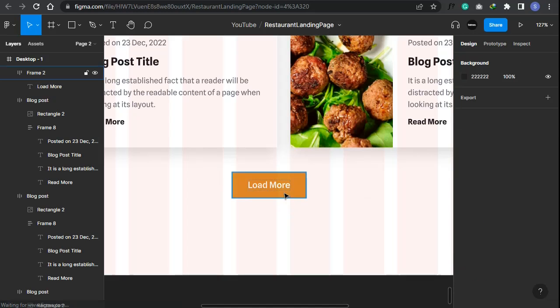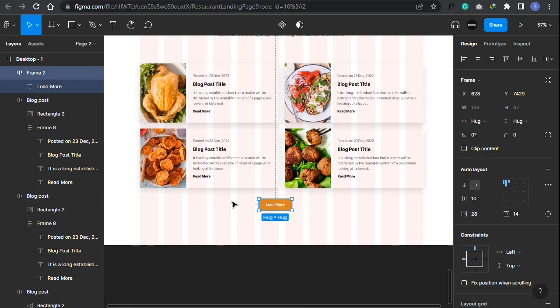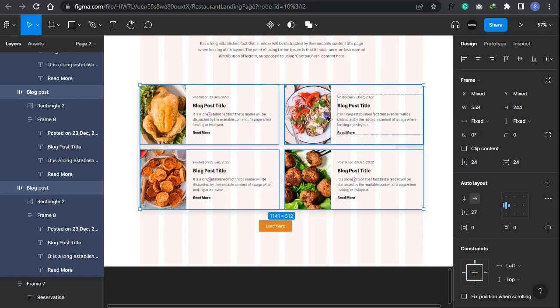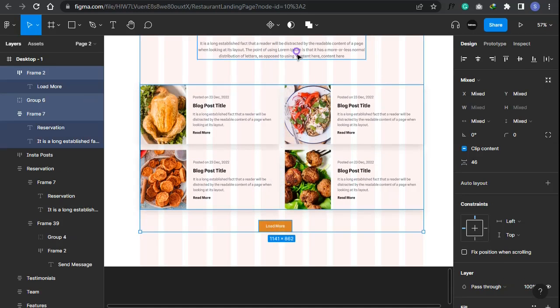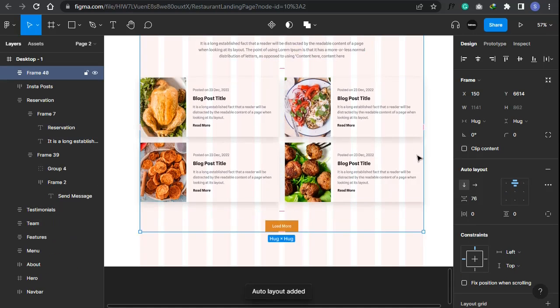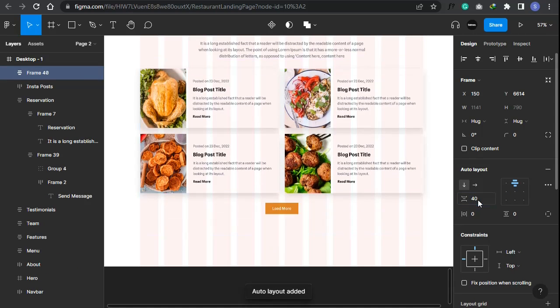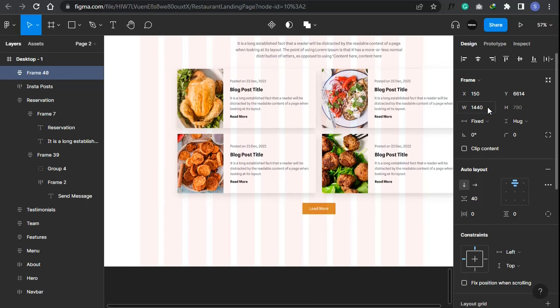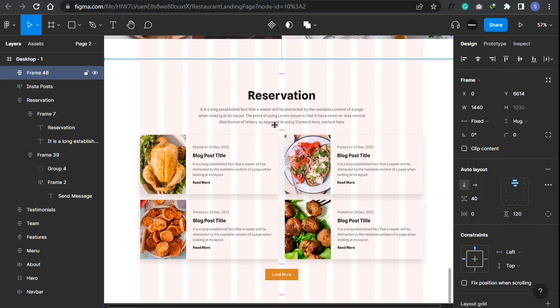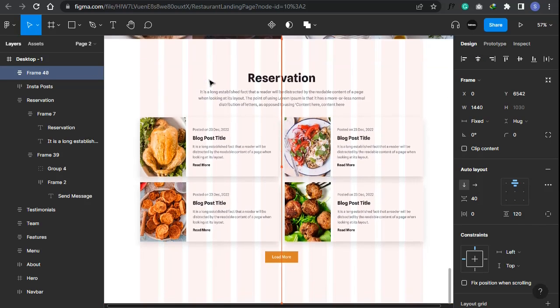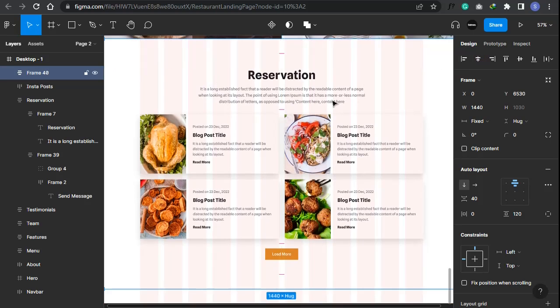Okay, select the button, Control G group. So I'm gonna select the button group and auto layout. Space is going to be 40, fixed width, and this is going to be 1440, padding 120 top bottom. Okay, looking cool.